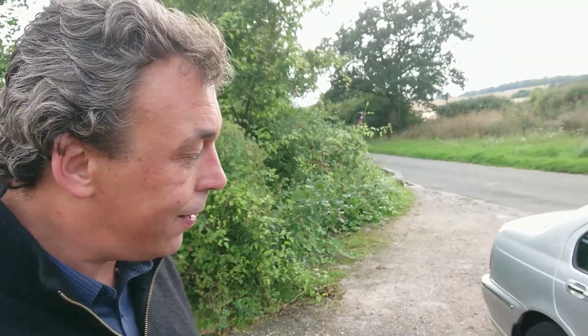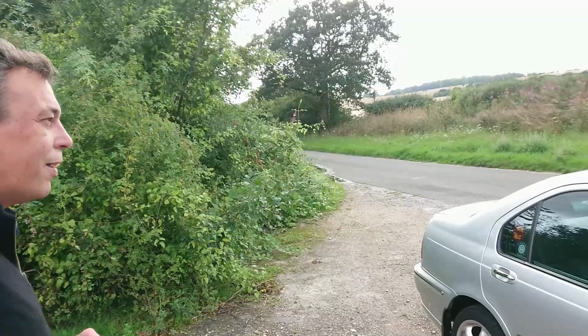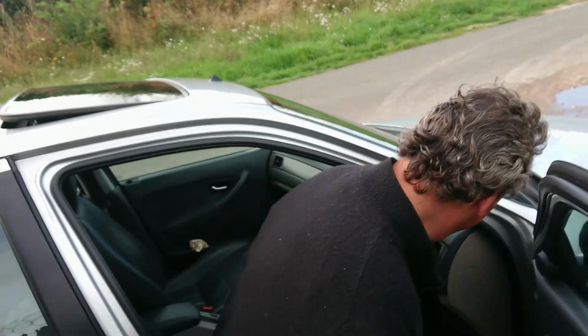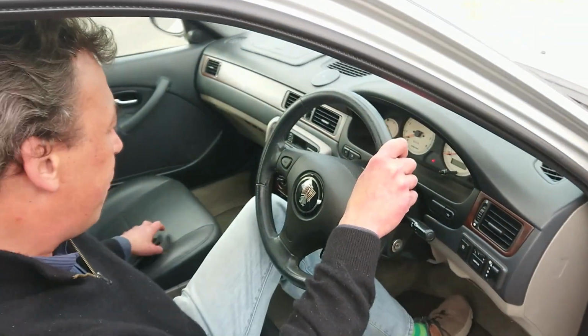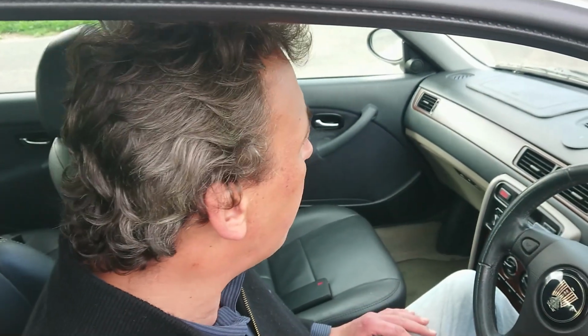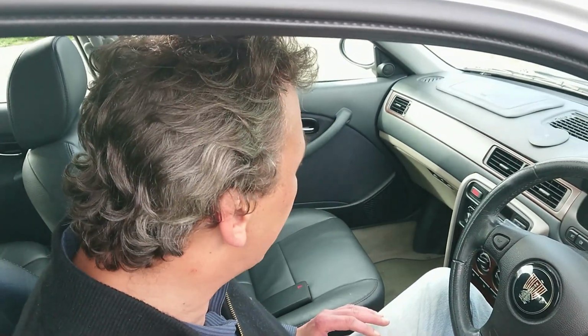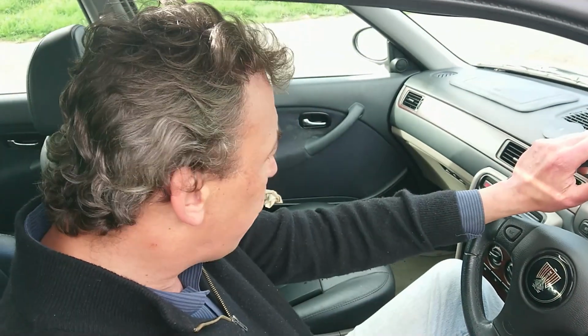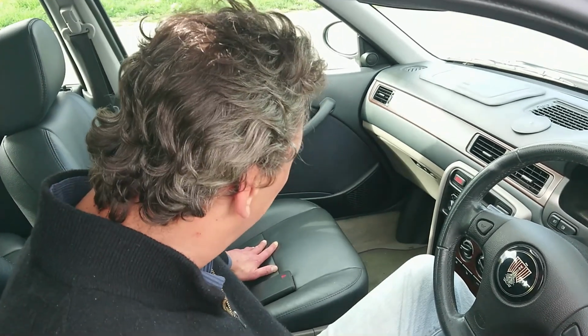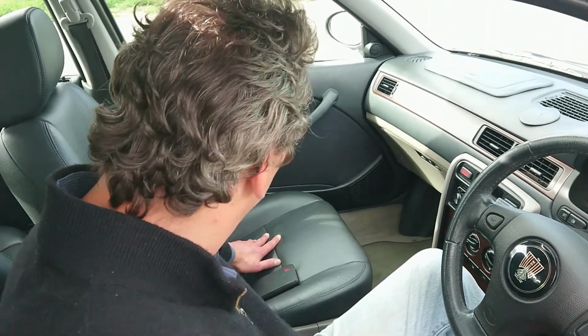And sir, why don't you get in and sit in the seat? Seat of delight. The seat of power and joy. And how does that feel, sir? Very comfortable indeed. Quite familiar, but a decided improvement on my 45, the Honourable H.J. Rover, who of course was a facelift, so you didn't have this rather splendid interior. Now the seats, I know that most people would say that the pre-Project Rise seats were better, aka the Rover 75.